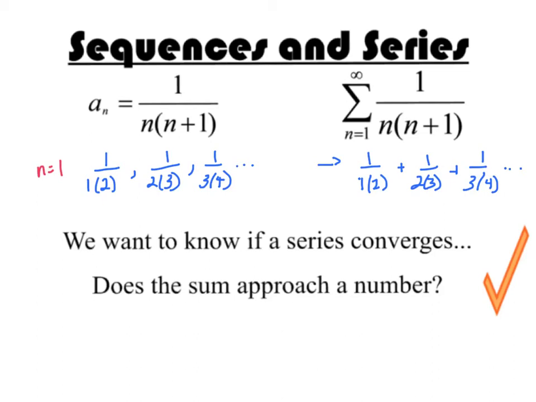Much like sequences, what we're looking for is, does a series converge? Meaning, as we add up these terms, at some point, does what we're adding get so small that we never reach a certain term as a sum? As we add up these terms, like this first term here, 1 half plus 1 sixth plus 1 12th plus 1 20th and so on. At some point, will what we're adding on become so small that maybe we never reach a certain term as our sum? And that's what we're looking at here. That's the difference between a sequence and a series. The sequence is a pattern. The series is an infinite sum. And we're still looking for convergence. They are different. Just because a sequence converges does not mean its series converges.